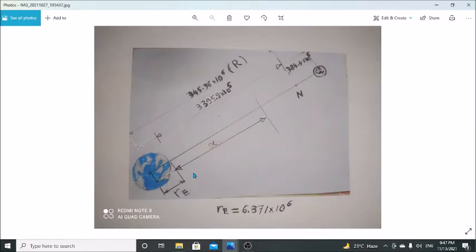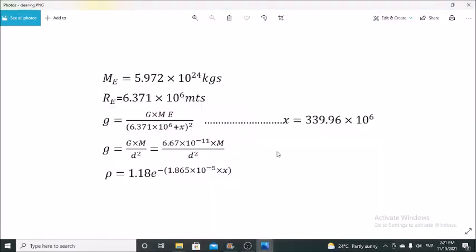So, according to the formula for finding the acceleration of gravity, actually the d is from the center of the Earth to the position of the body, which is equal to the radius of the Earth plus x, the distance of the falling body from the surface of the Earth. So our d is re plus x. D square is re plus x all square. Actually, this is the general formula to find g.